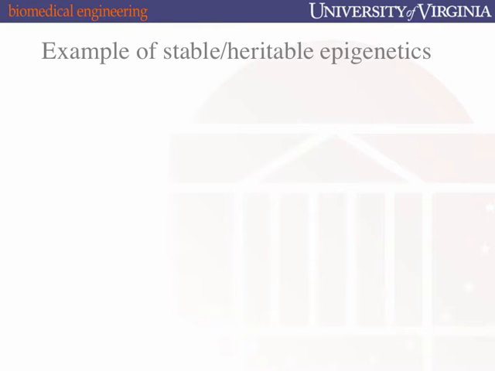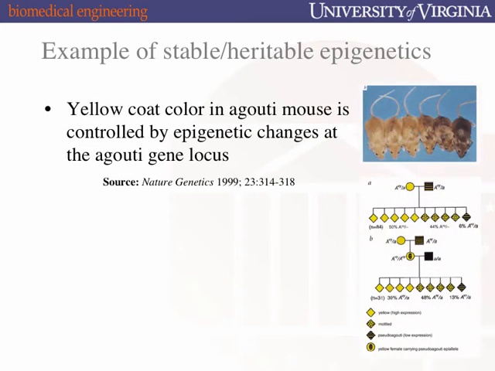Next couple of slides, I'm going to talk about almost exactly that, this idea of stable versus metastable epigenetic states. And there's a couple of very nice and clear examples. One is the so-called agouti mouse. This is a different mouse species that will have a yellow coat color, but the extent of the yellow versus brown is a function of the epigenetic state of a particular locus that encodes a pigmentation gene that is reflected in the coat of the animal.